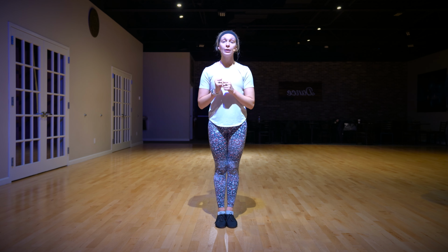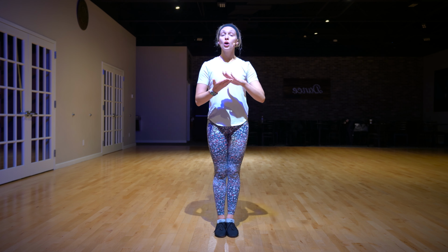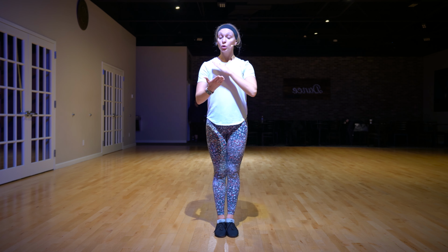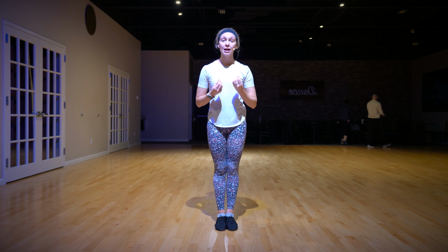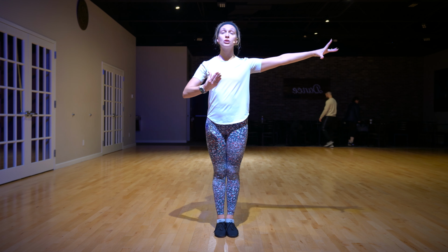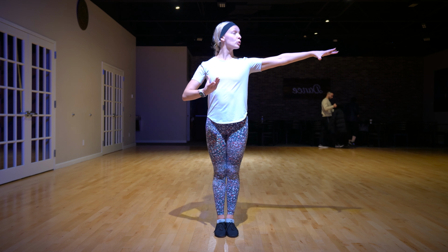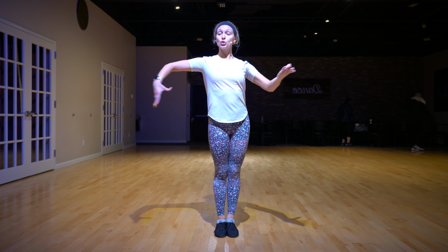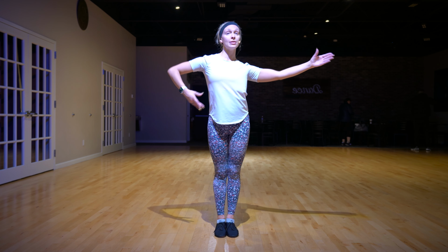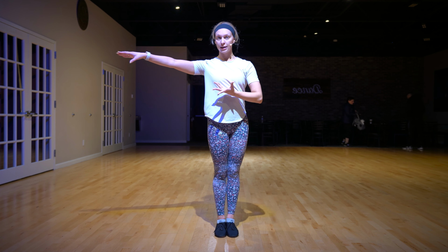As you notice, when we do our Roomba timing, it is two, three, four, hold, one. So our timing would be quick, quick, slow. When I have my quick timing, I will not have the opportunity to come fully in with that arm. So I'm going to keep it a little bit more compact. So I'm gonna have switch and switch, and then on the slow I can go to my fullest extension.